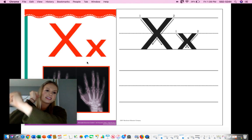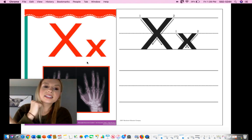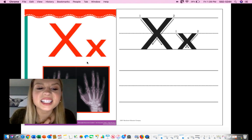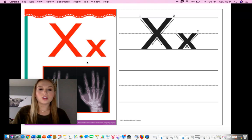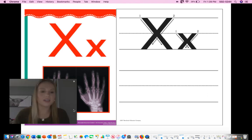X, X, X. It's not Z, but it almost makes a K sound or a C sound. It's X, X, X. Can you try? X, X, X. Very good.